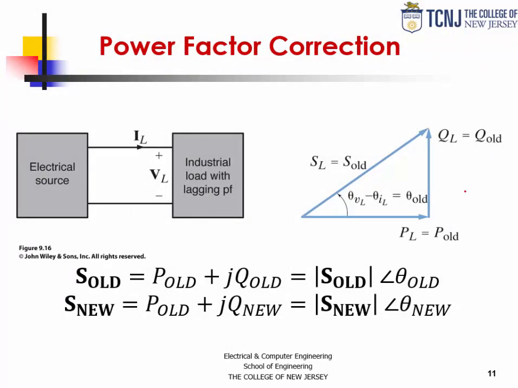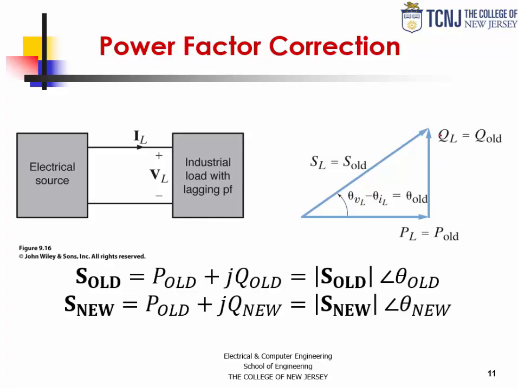So the question is, if we want our power to be as close to a real power as possible, we want to minimize the reactive power, as it is in industrial loads where we can have a large component of reactive power because of the coil windings of motors, for example. We want to make this component smaller so that most of the power that we are delivering, the total or complex power, is closer to the real power that is doing actual work.